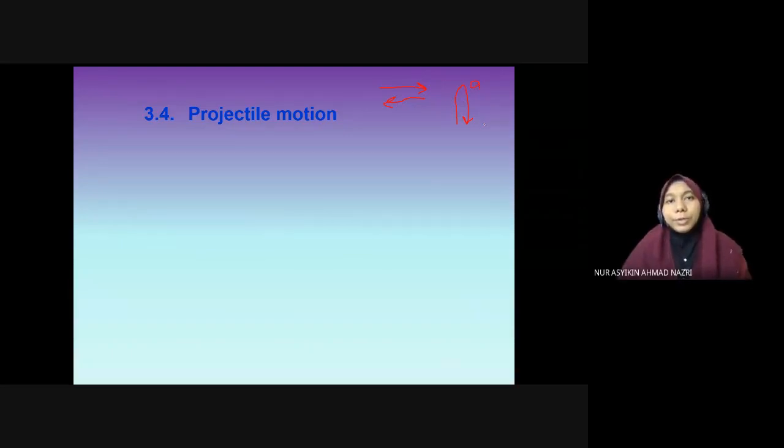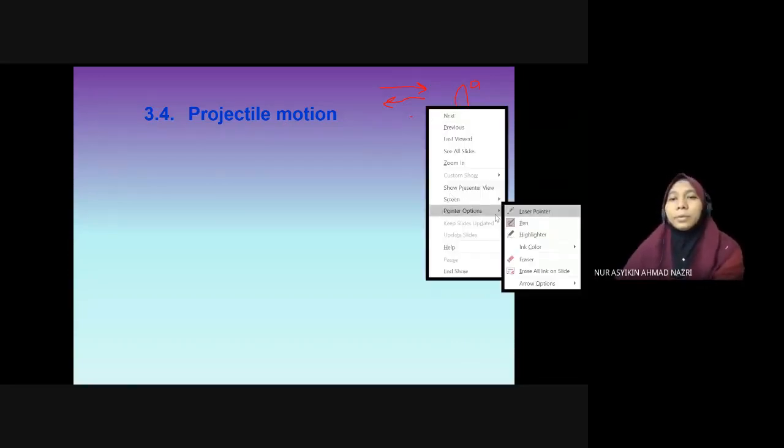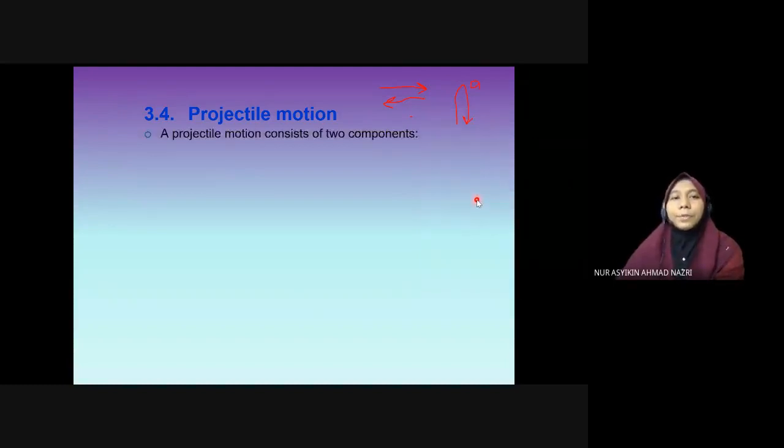I hope that you still remember those four equations, since we are going to use them for today's lesson too. Today we are going to see projectile motion. Projectile motion consists of two components. We have learned about one dimension, X only, Y only, but in projectile motion, we have both.